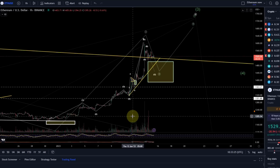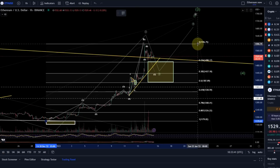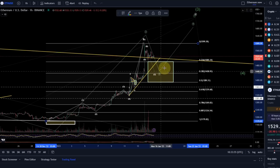We've seen a bit of a pump. It's now consolidating. This could obviously become something much more bullish. We'll see. I don't think we're necessarily there yet, but these support areas are going to guide us. For Ethereum, as I mentioned already, the key support area is between the 1389 and roughly $1,500 level, with the 1438 level in between as the ideal level, and we're currently hovering above the support area. As long as we are holding 1389, I still expect at least one more wave higher, and I intend to trade that.